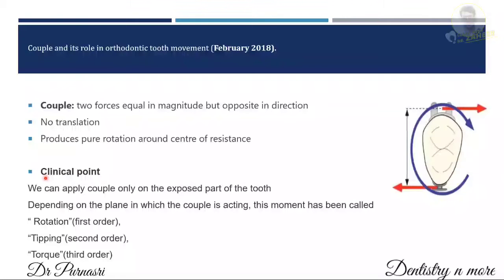So from a clinical point of view, that is its role in orthodontic tooth movement, we can apply a couple only on the exposed part of the tooth. Depending on the plane in which the couple is acting, the moment has been called rotation, that is first order, this way. Then there is tipping, and the third order is called the torque.